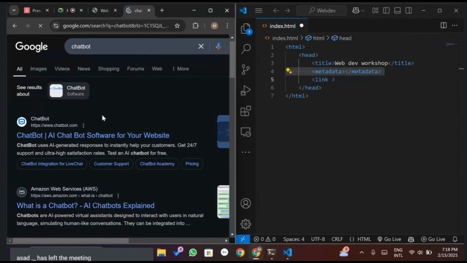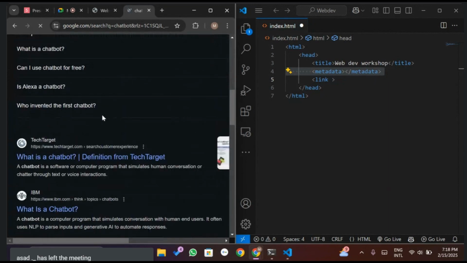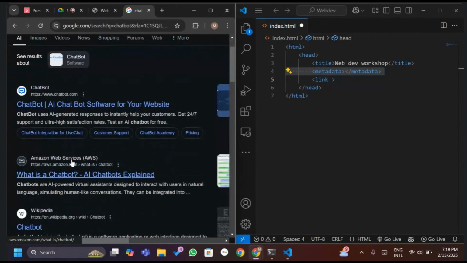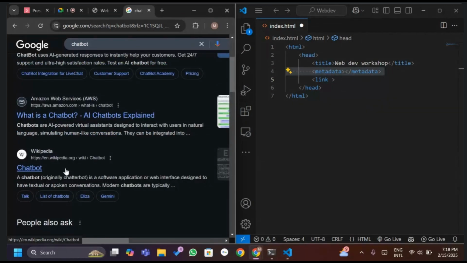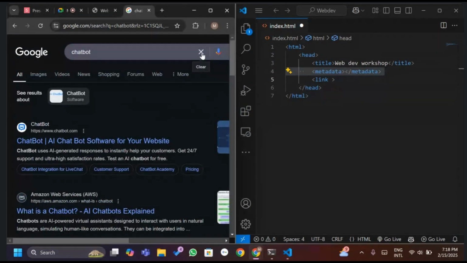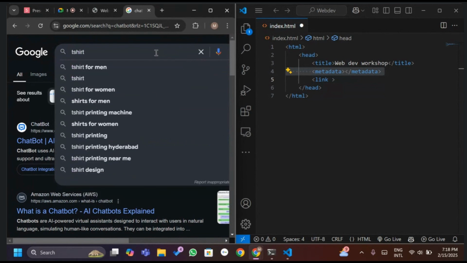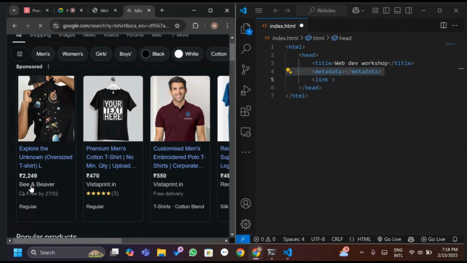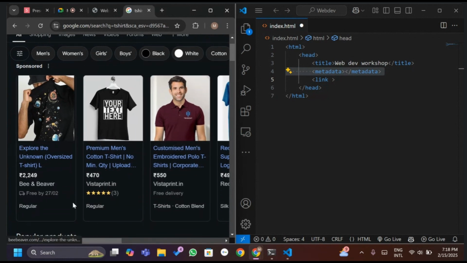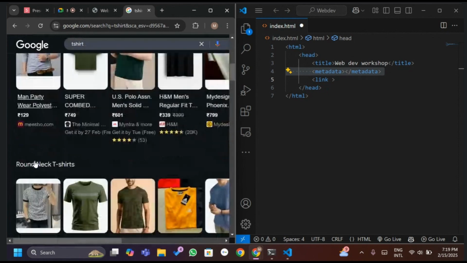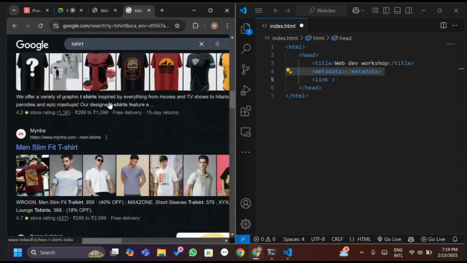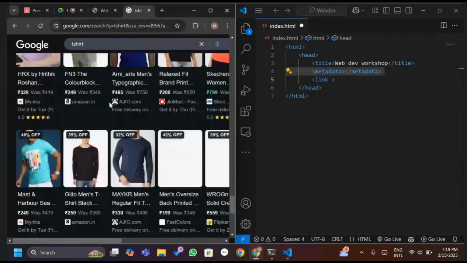Yeah. So you have multiple chatbots, right? The concept of the chatbot, as you can see here, the first one that comes is chatbot.com, and then you have AWS chatbot, right? It is explaining the thing. We'll take a better example. Let's say I'm just writing t-shirt. If I just write t-shirt, the first thing that it suggests to me is BN Weaver, right? The next one, vistaprint.in. So all these people, the better the first page, the better you get, your particular brand should come first, amongst the list of the web pages that Google renders.